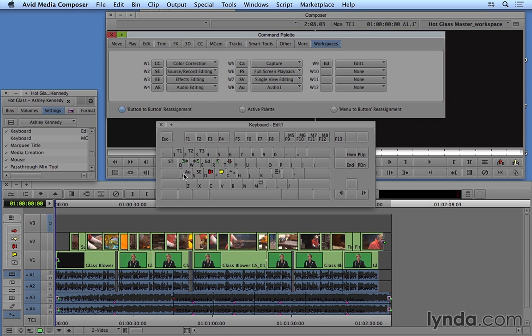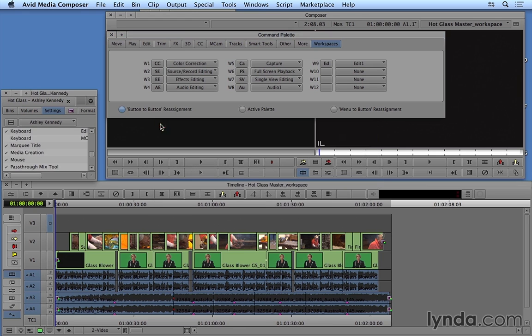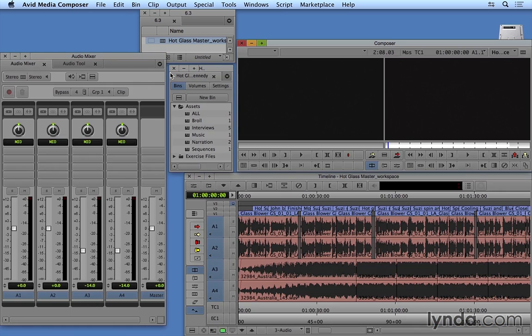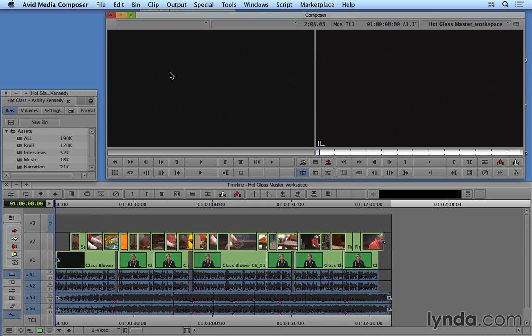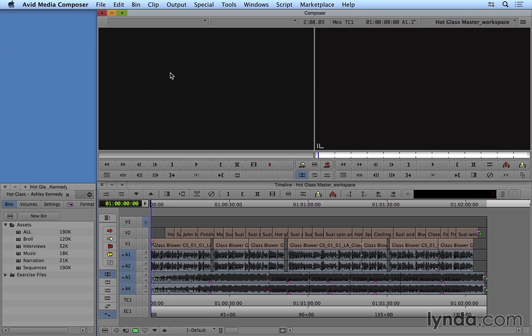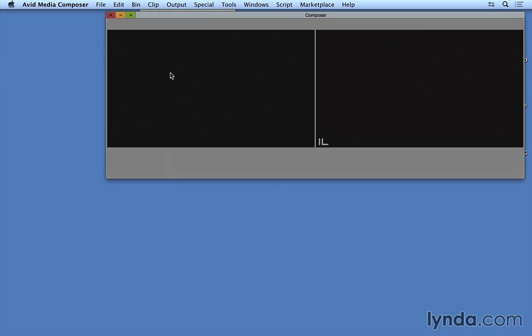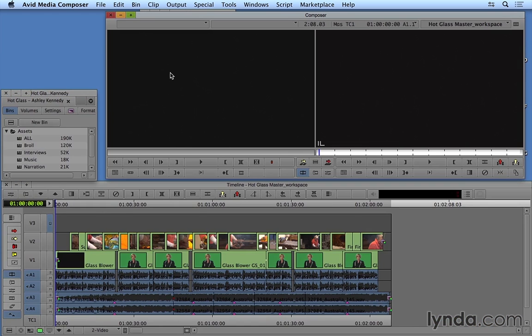So I've remapped those 3 workspaces to my keys on the keyboard, and those workspaces are in turn linked to timeline settings. So this gets pretty darn cool. So now I'm going to press Shift-A to go to my Audio workspace, Shift-E to go to my Edit workspace, and Shift-S to go to Source Record. And as I do that, you see that the timeline views are changing accordingly. So very neat in my opinion. We're changing entire views and editing functions with just the press of a button. I'm going to go back to Source Record, Shift-S.